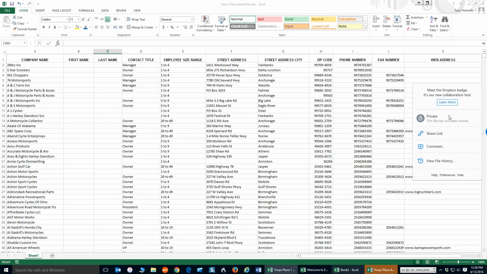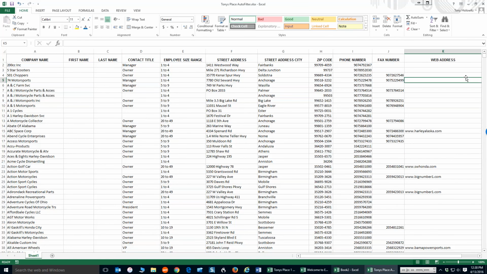What I've done here is I have created this spreadsheet that has a lot of information in it. We have a company, a first name, a last name, contact title. There's all kinds of information here. Sometimes you're going to get an Excel spreadsheet and you're going to have a lot of information that you've got to work through. So in this particular case, we want to understand how to work with this information.